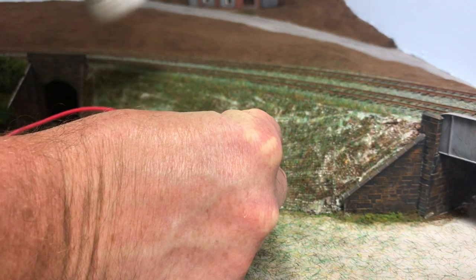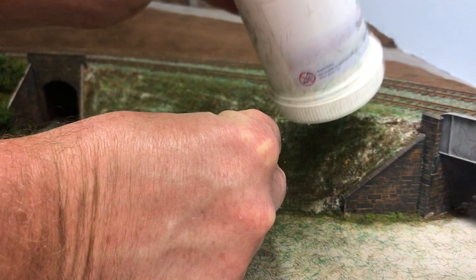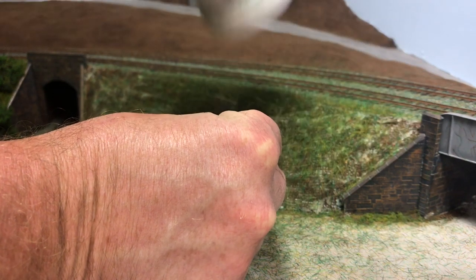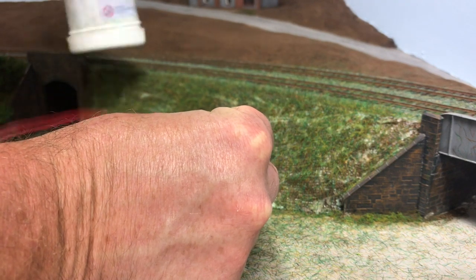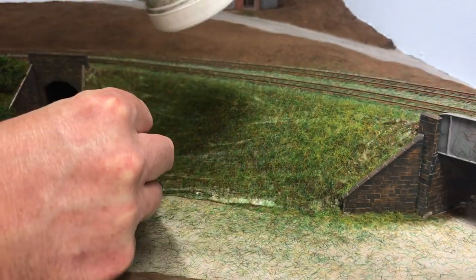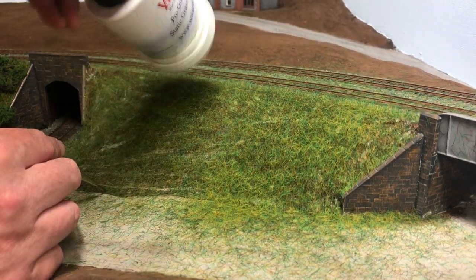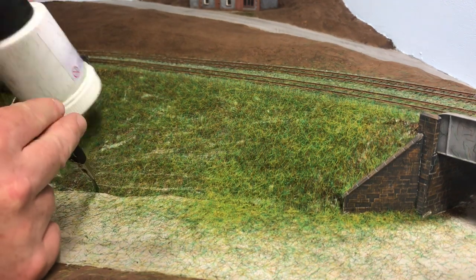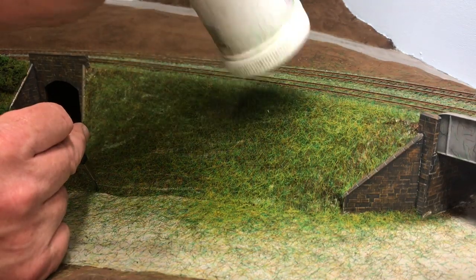And the one thing I have found with this WWS scatter is whenever you bring out the bag, it does come out in quite a bally effect, and it is worth teasing apart as you put it into your hopper. Otherwise it stops dispensing whenever you shake it. Need to fill up. Right, for the second pass, I find that you need to also go over this two, maybe even three times to get the coverage that you want.